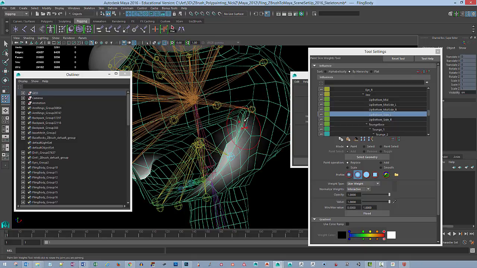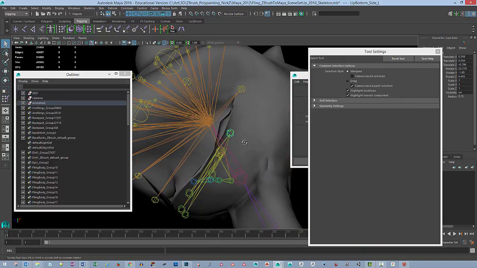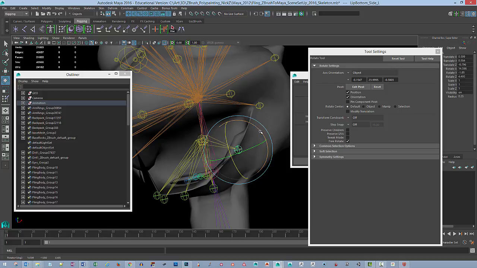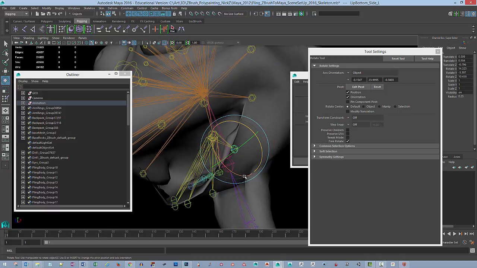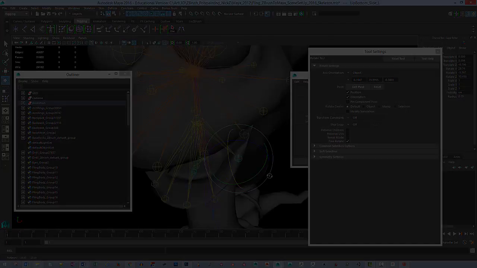So this really is a combination of the weights that you're painting, what you've got set up for these joints, and how you're kind of using them, and how you're kind of animating. So all the things kind of play in together.